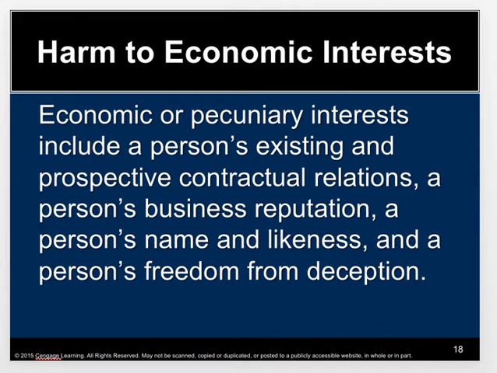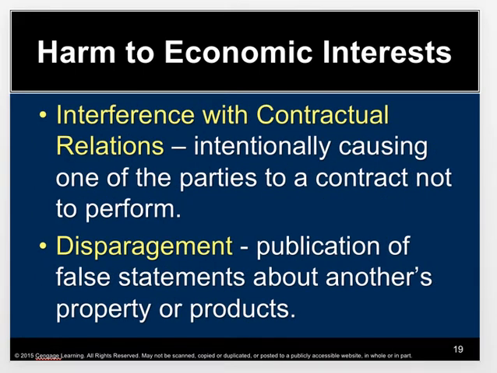What about harm to economic interest? Economic or pecuniary interest, if you hear the word pecuniary, that means economic. It means the same thing. Economic or pecuniary interest include a person's existing and prospective contractual relations, a person's business reputation, a person's name and likeness, and a person's freedom from deception. So those are the types of intentional torts that we'll find in this area that we call intentional torts against economic interest. So let's talk about each of those a little bit here.